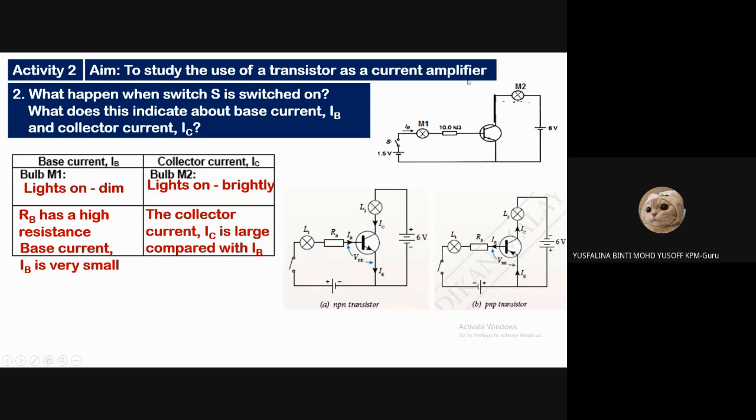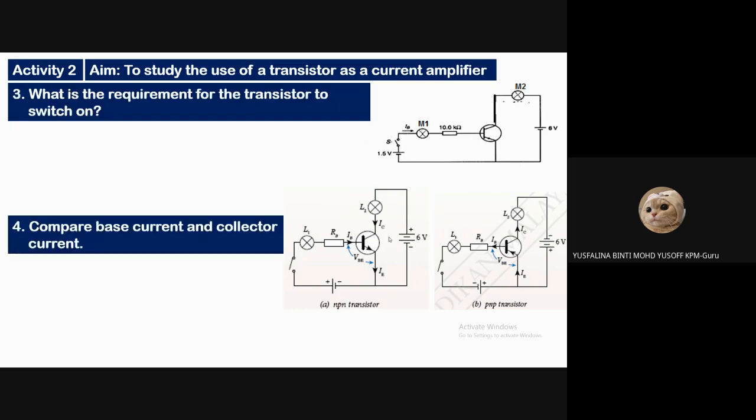That's why we say it's amplified. Amplified means making the current bigger. So let's say 1 ampere is amplified into 4 ampere. That's why it is much brighter here, because of the current. That's the function of the current amplifier. The current amplifier basically amplifies at the base, so that's why I said the base is the important part. That's what happens when the switch is on.